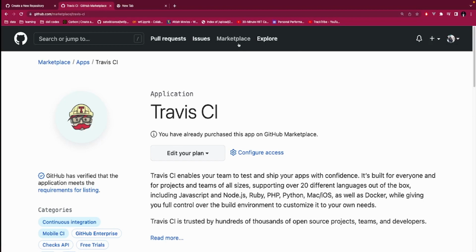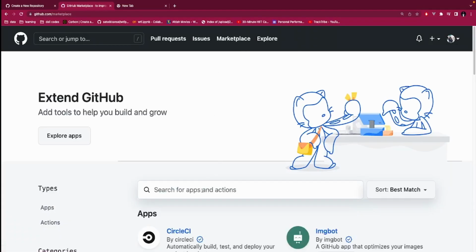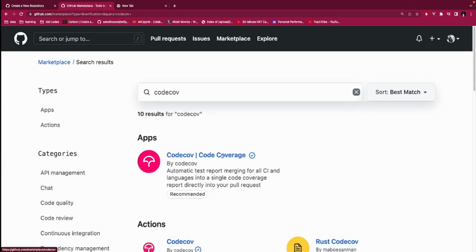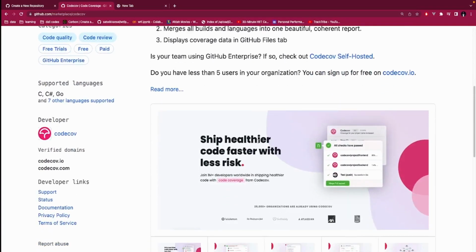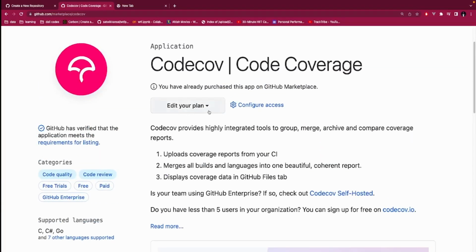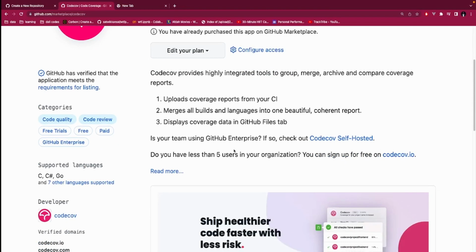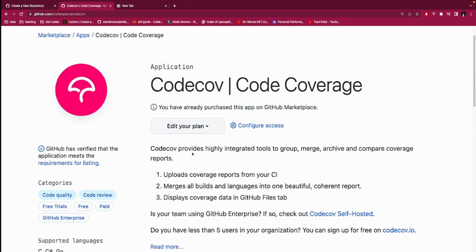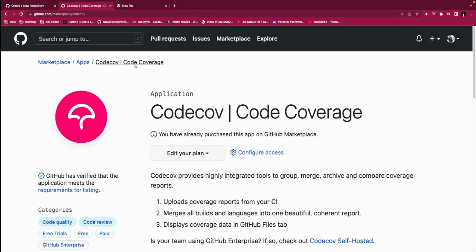I can come here to marketplace, then I look for codecov, and it is also here. So you can configure access for me, and then integrate it with your repositories. Yeah, it is straightforward to do this, and we shall continue seeing how to work with this.